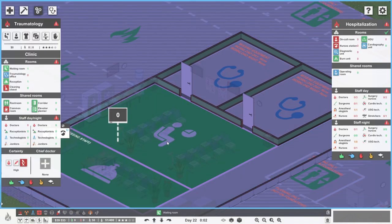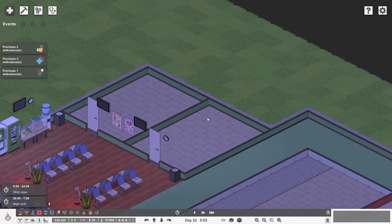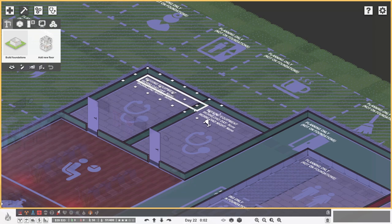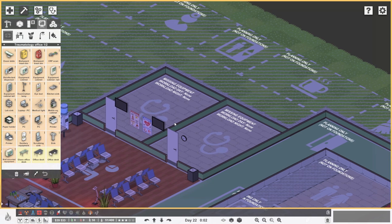That room is set up - the waiting room is now set up and ready to go. Are both of those doctor rooms the same size? It might be the angle we're at, but one looks a bit smaller. Foundation-wise, that is five and that one is five - it's just the angle. Now we need to get both of those rooms set up to do doctory stuff. It looks like a classic doctor office - we'll set one up, then mirror it to make life easier.